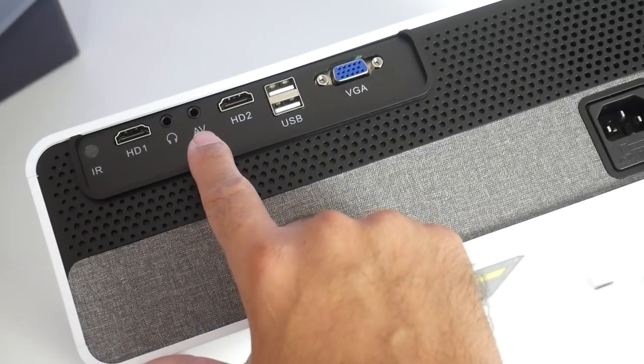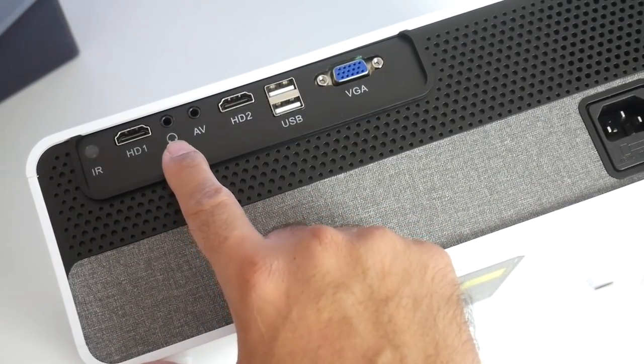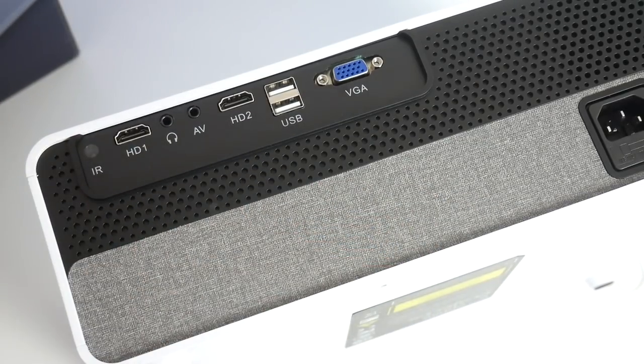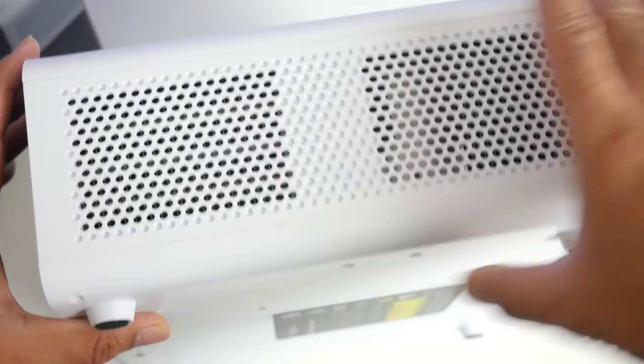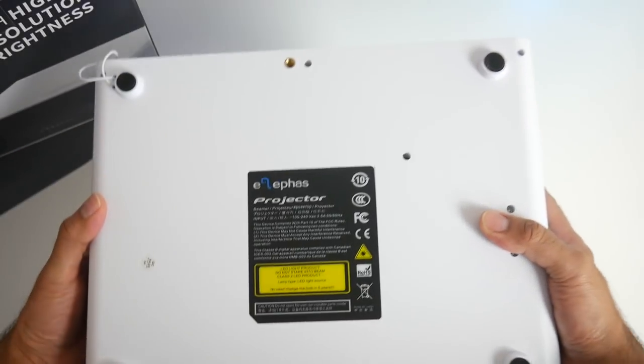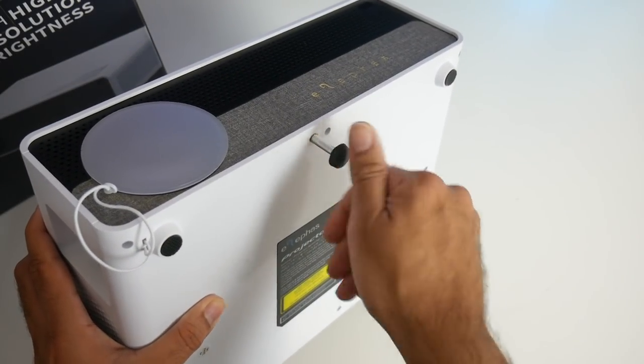You also have an AV port, a headphone jack so you can connect headphones or even an external speaker system. And right at the end, you have another infrared port for your remote control. On this side you have more vents, and that brings us back to the front, and this is what the bottom of the projector looks like. And over here you can screw in that elevation stand.